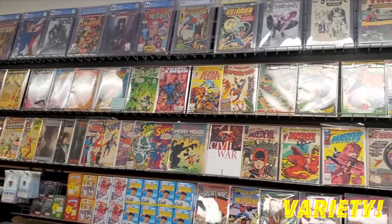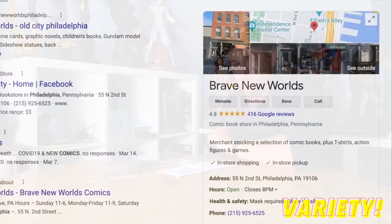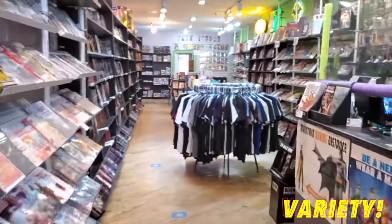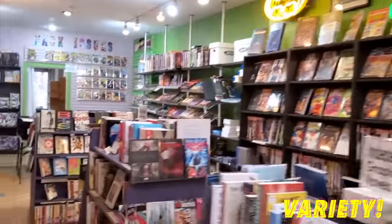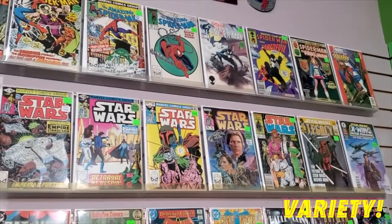Even shops dedicated to being more like one thing — specifically toy shops — do quite well when they branch out into smaller categories. If you're a comic book shop, have the new stuff but also have a little bit of an older section. This variety will not only get more people back in the store, but it'll get them dipping into the other elements you've got going on. I'm going to award variety to Brave New Worlds — you walk in and you're greeted by sixth-scale and fourth-scale toys, Catan board games on the wall, new books, and a back book section. Variety. They got it.